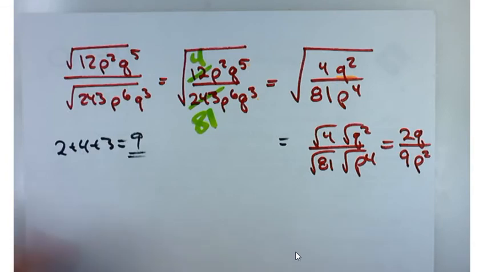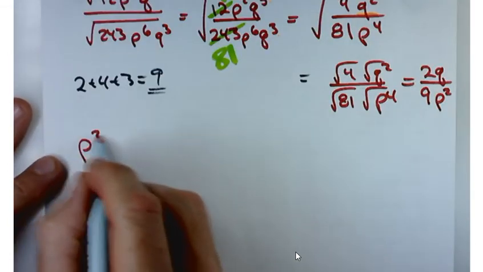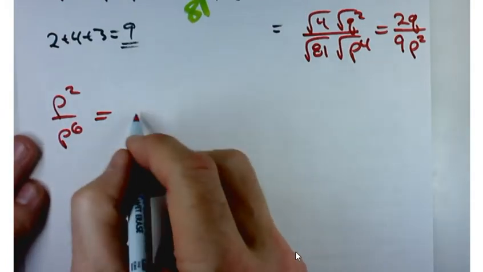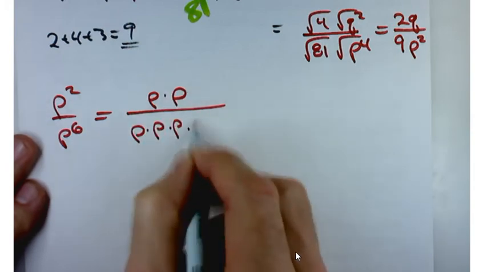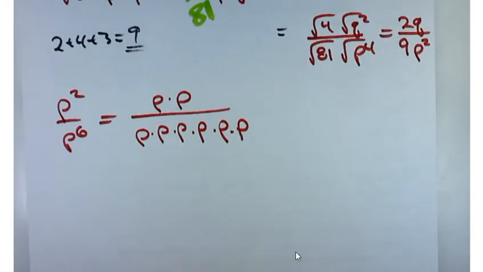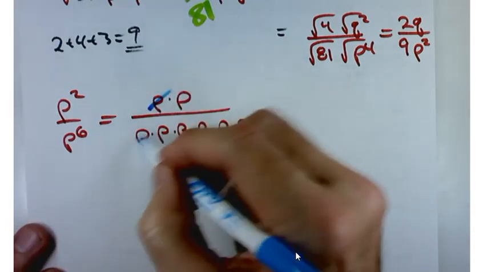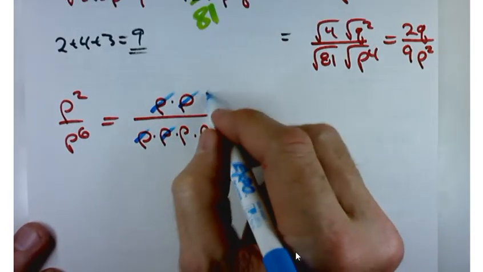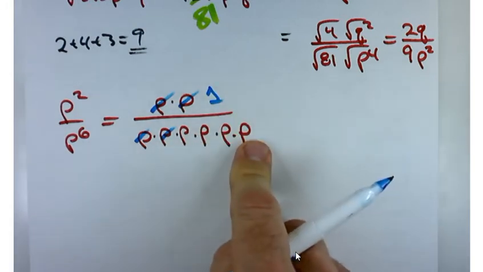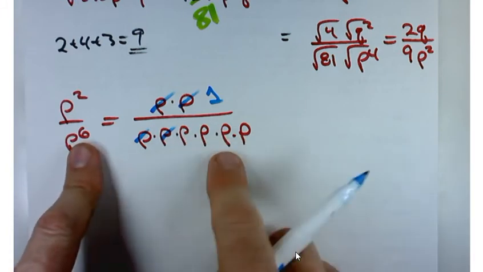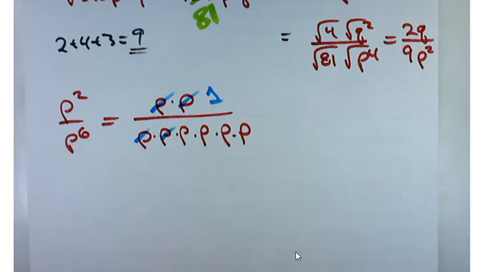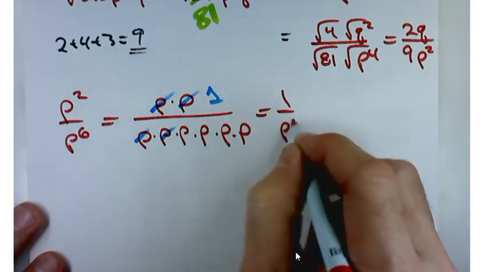It does. So if you want to take a zoom-in look at this p squared over p to the 6th, let me do it a couple different ways. One way is to think of it as p times p, over p times p times p times p times p times p, and we can cancel, right? I got one of them here, one of them here, those cancel. It leaves me with 1 over p to the 4th, right? That's an easy way to do it, because you've got 4 of them left. So p times p times p times p is p to the 4th. So 1 over p to the 4th.